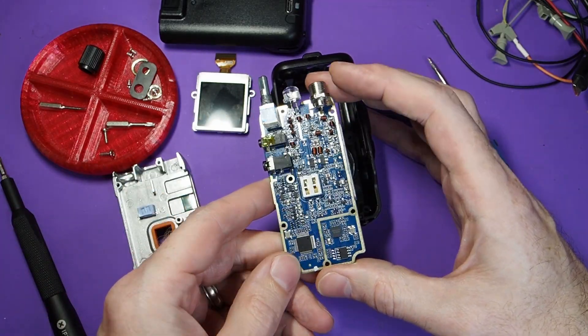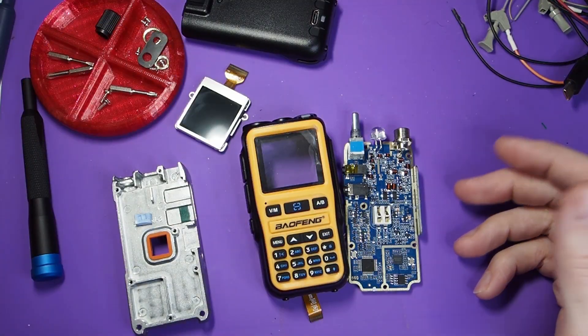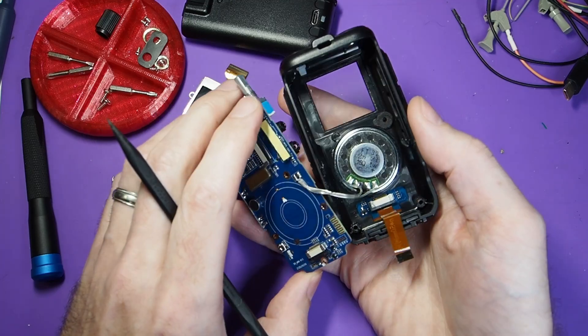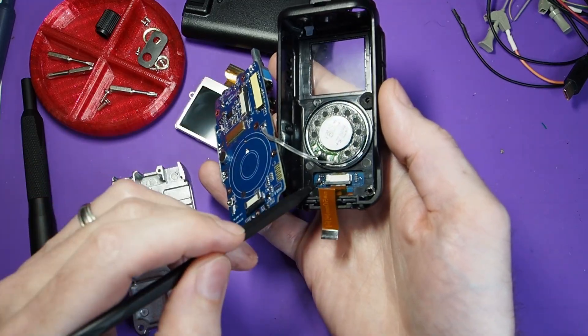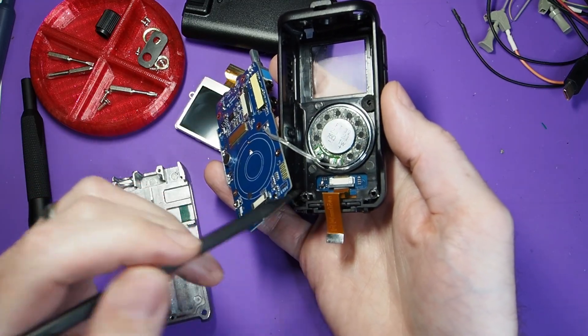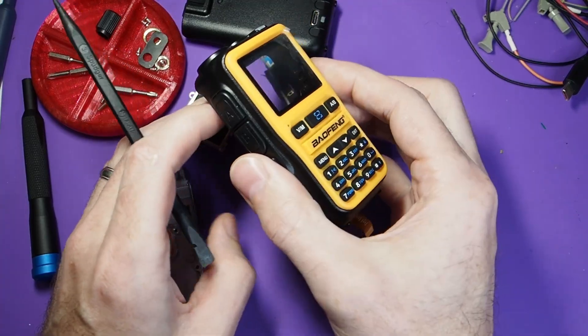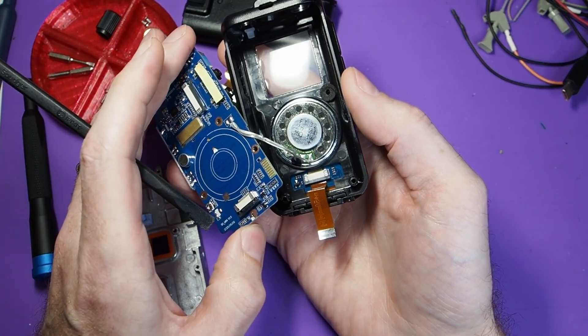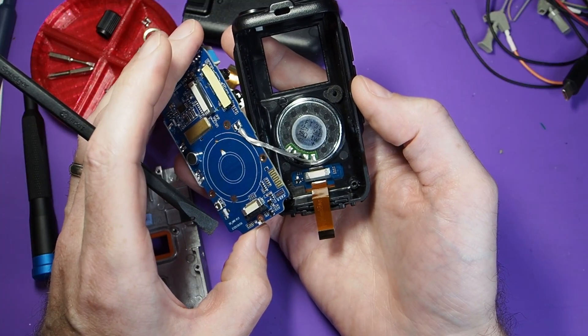The PCB all comes right off the back, and there's most of our circuit. Let's wrap up by taking a look at a couple of the parts we can identify. First is the front panel — there is a little circuit board that's got, I think, maybe a FET for driving the LED to light up the control panel. Otherwise it's just a handful of passive components and the flex adapter connector.